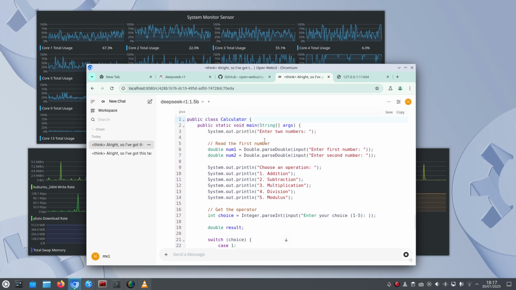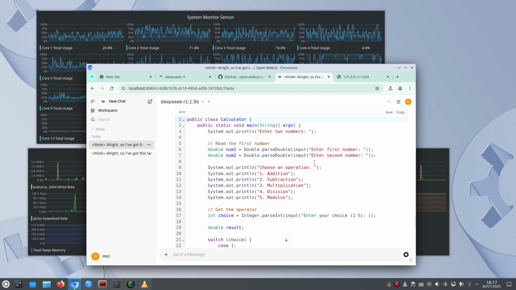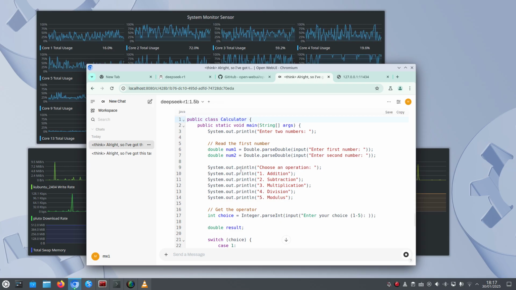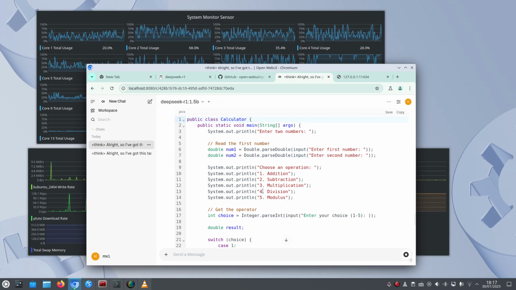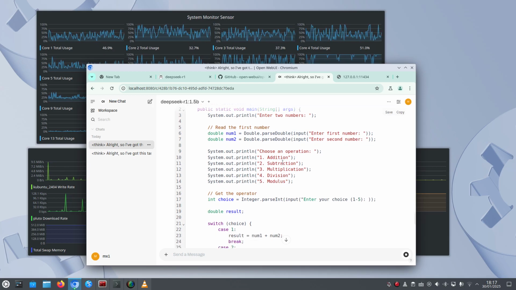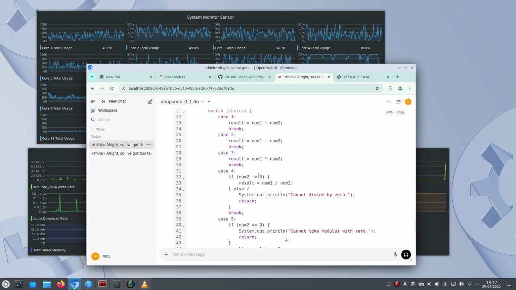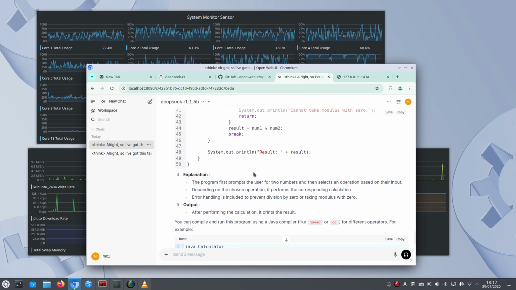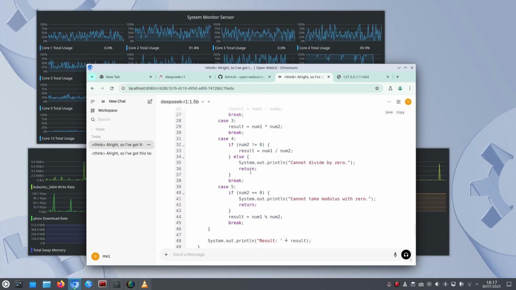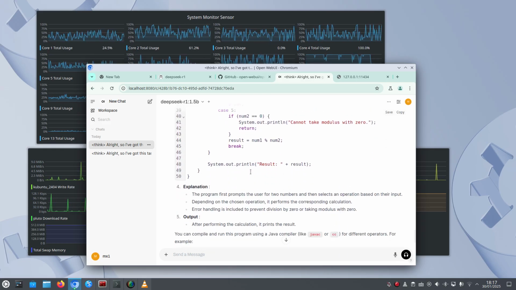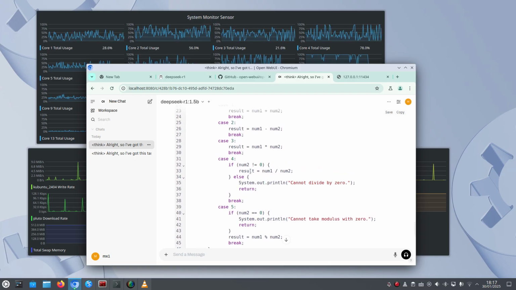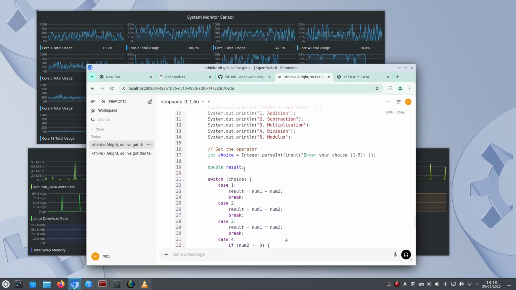So then it asks you for the first number, then the second number, then it gives you 5 choices on the screen, and you've got to choose between 1 to 5 for add, subtract, multiply, divide, or modulus. Depending on what you feed it, it then does that calculation based on the choices you give it.